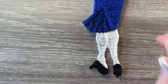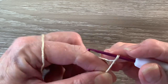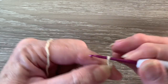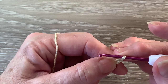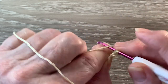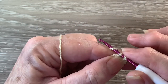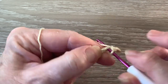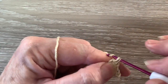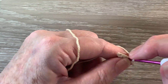Now I'll start on this right leg now. I've got my 404, the English T, and I start with 5 chain. For row 1, we miss the first chain and work 1 single crochet in each remaining chain. We'll have 4 stitches. For row 2, we start with 1 chain and turn and work 1 single crochet in each of the 4 stitches.